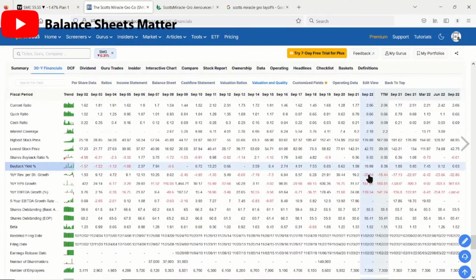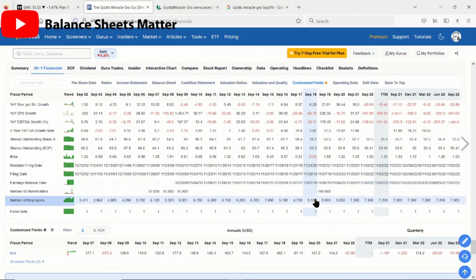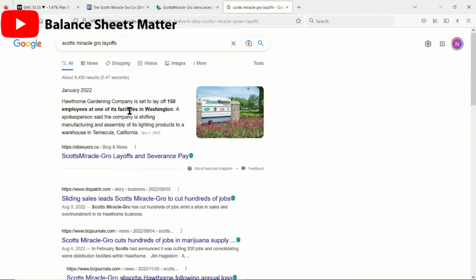Another interesting thing here is when we look at the number of employees. You see, before they were always hovering around 5,000 employees when they were really making good money, and then when the business really boomed, they boosted up to 7,300. And this is a lot of expensive overhead that's adding to their current losses and what they actually need to trim down. I even have it brought up over here, and they've already started doing the layoffs. They hired into a company that they think is going to be doing 5 billion plus, and you're back to doing around 4 billion. You've overhired. You need to get rid of those people.